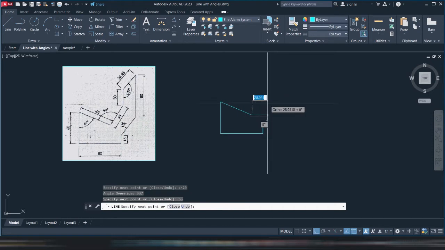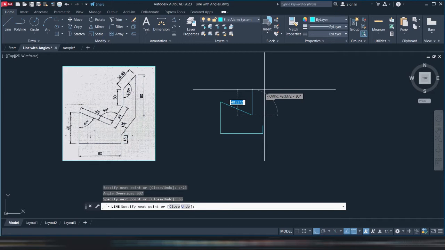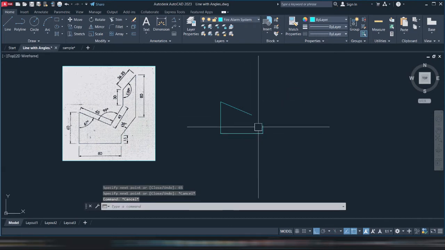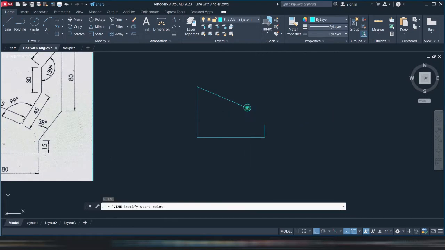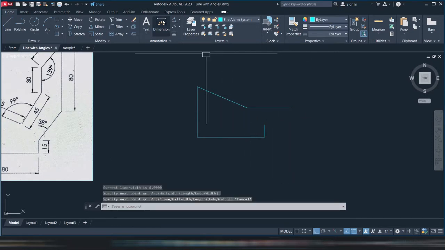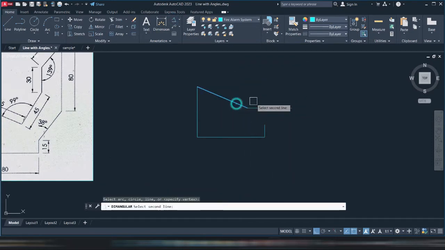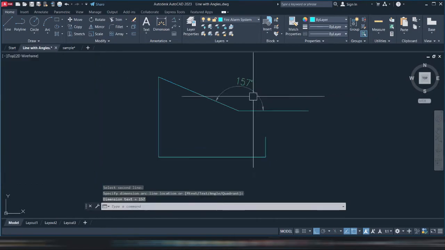Next, the dimension is 45 and the angle is 99. We need to do some mathematical equation here. We put this as the base point and measure this one; it's 157.